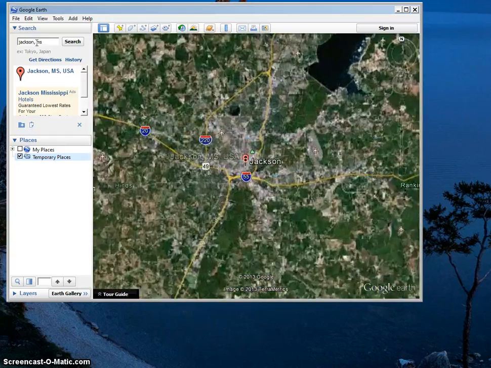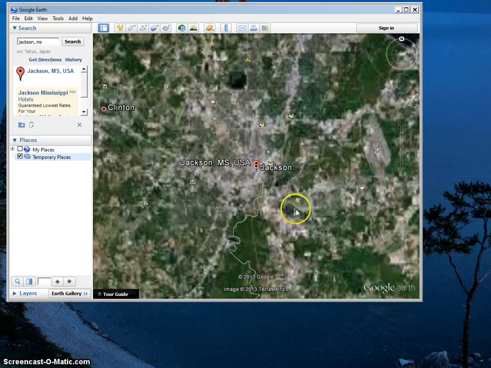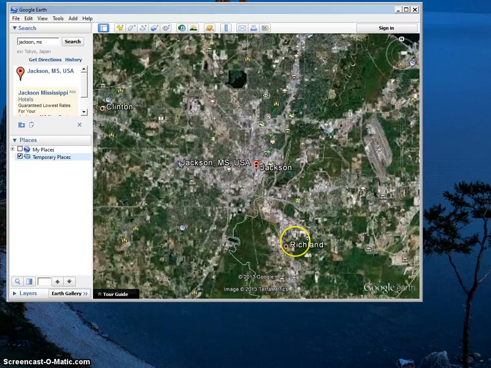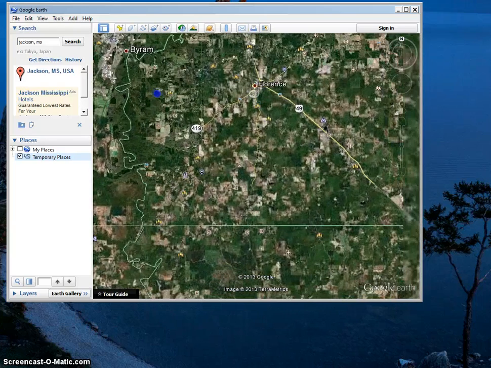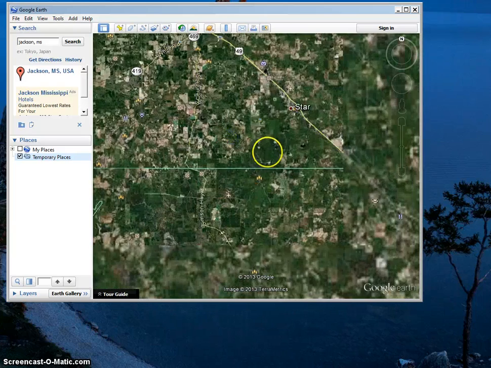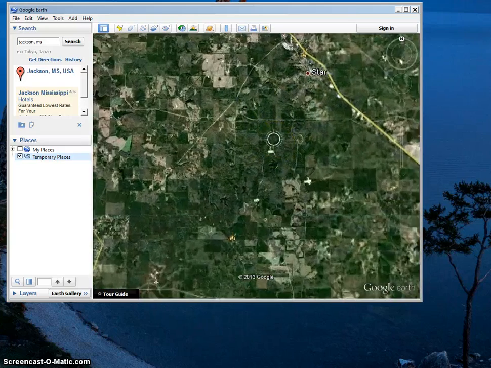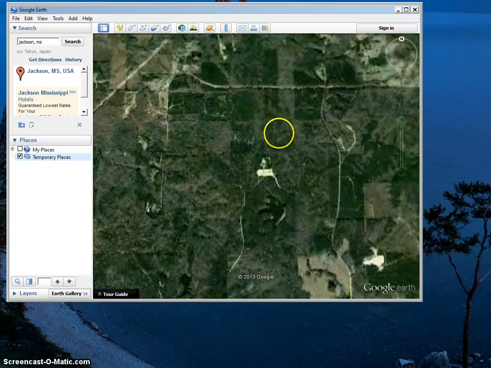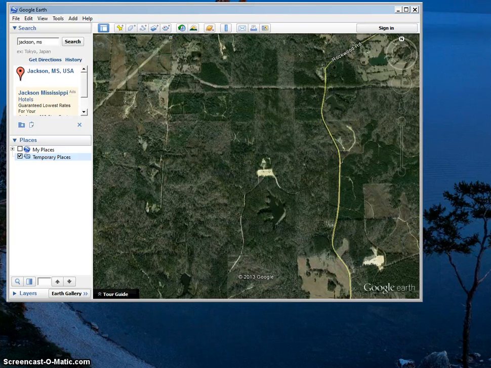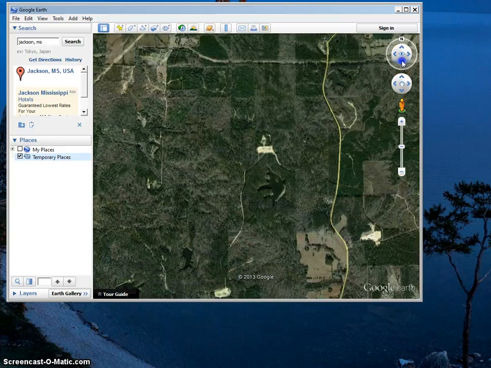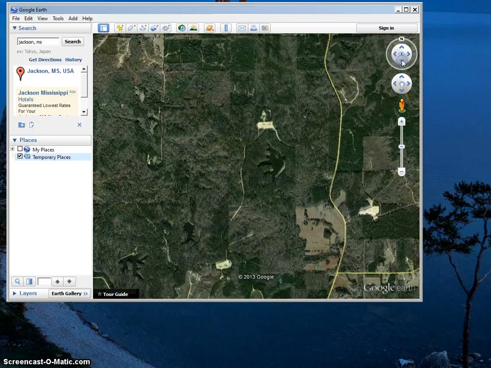So if we wait for it to zoom in, now we can left click and drag to our area where our club is. So I'm going to left click, and this looks like a good area. Notice that when we zoom in, the screen starts to tilt up. To give yourself a direct bird's eye view downward, hover your mouse over the look around icon and tilt yourself downwards. So now we're looking straight down.